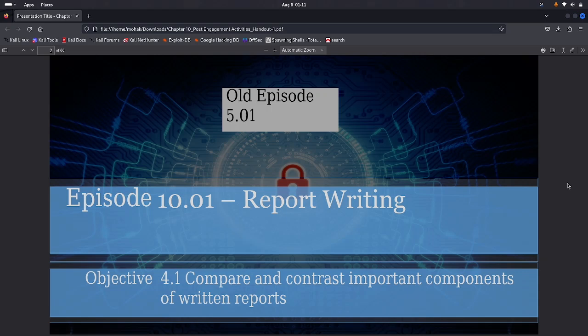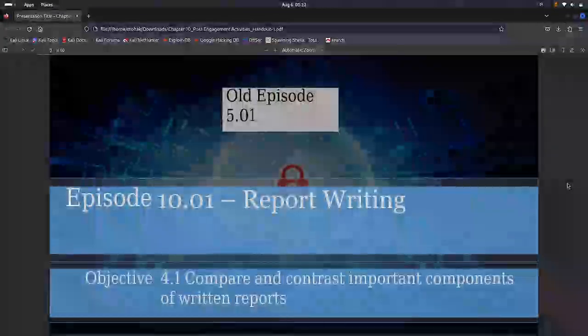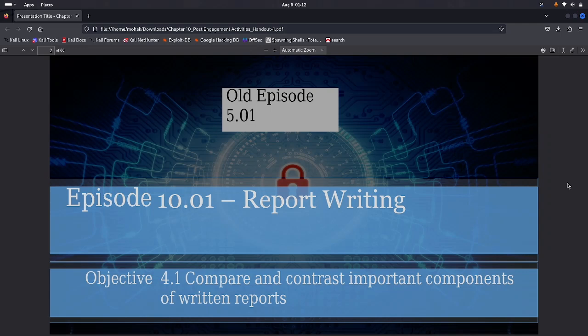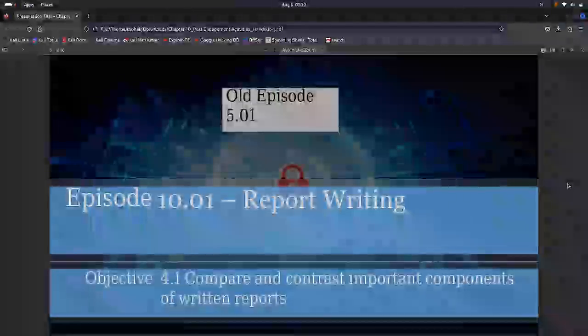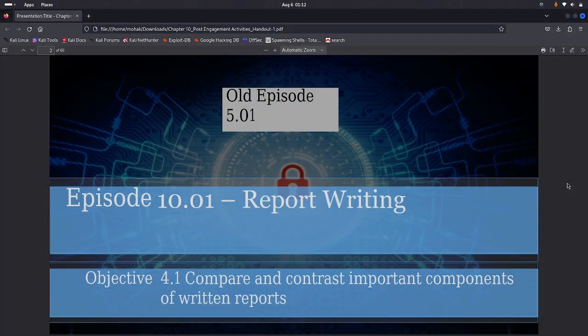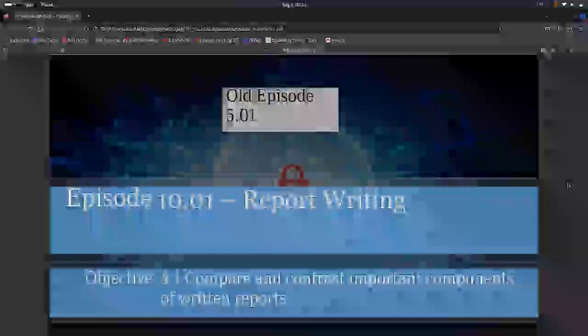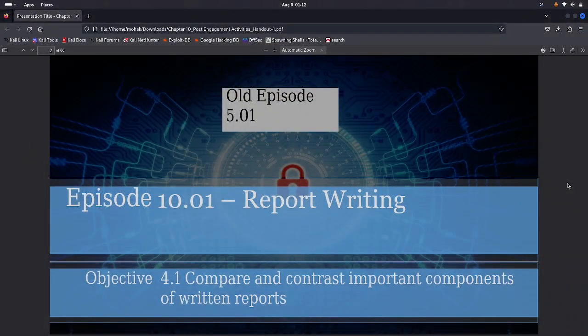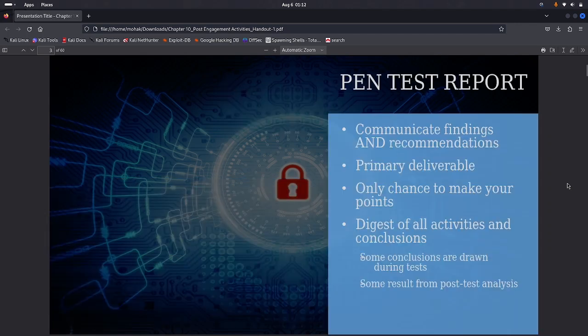So let's talk about report writing and other stuff. I'm going to give you an overview of it. As usual, I'm not going to give you a lot of demo, because these are the things that will be helpful when you do pen tests at an industry level. When you do industry level work, you will definitely get to know about it on your own. But let's see what the things you need to report are.